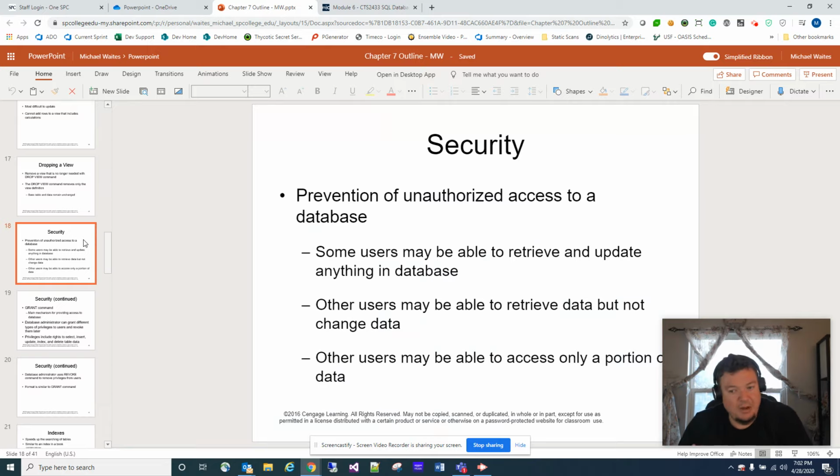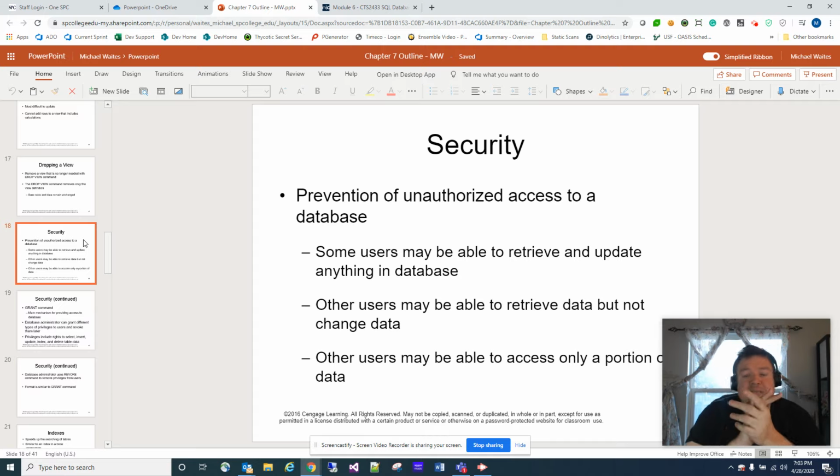Now, please note, SQL security is a complex and very complicated topic. In this case we're going to just cover some of the basics of security. Oftentimes this is the level of security that a database programmer would know, but a DBA would know a lot more security pieces. In fact, there are classes dedicated strictly to the security of a database. So keep that in mind. Don't think that once you're done with this chapter, you will be an expert on security.